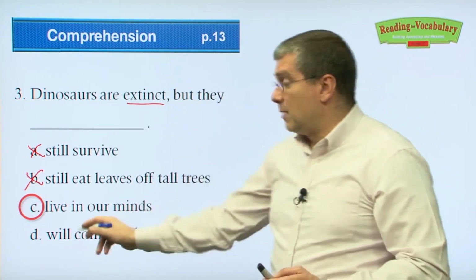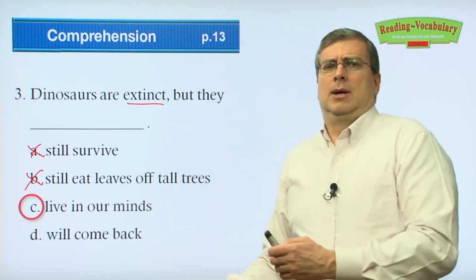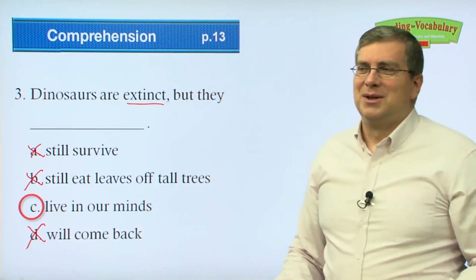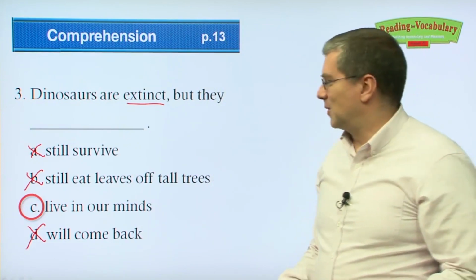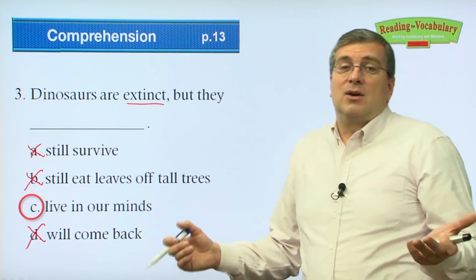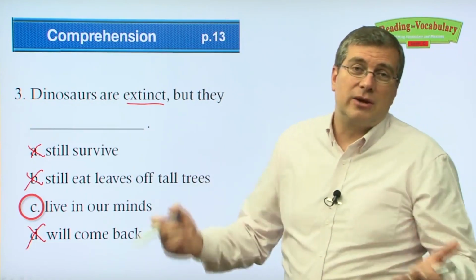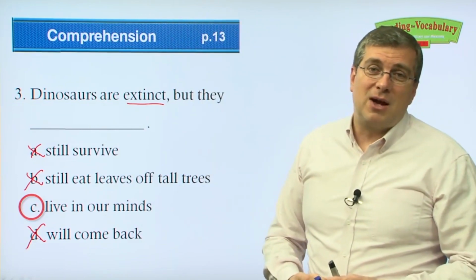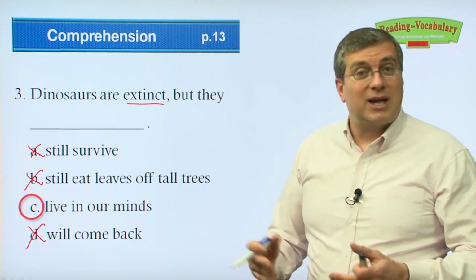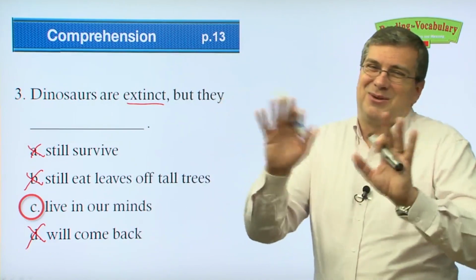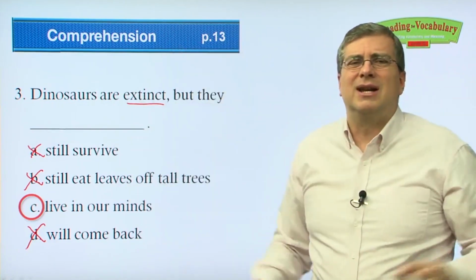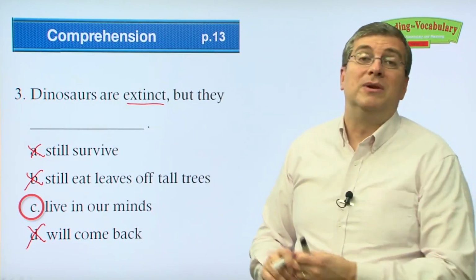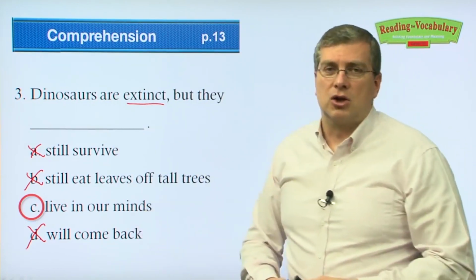Dinosaurs are extinct, but they will come back. I don't think so, right? That's kind of silly. There's no guarantee the dinosaurs will come back. I mean, maybe, if human beings are stupid and they kill each other in a nuclear war, we hope that doesn't happen. Maybe millions of years from now, new life forms looking like dinosaurs will come back, but that's fantastic. That's a very small chance. We can't imagine that, and it's very, very unlikely. I hope it's very, very unlikely. So that's not a good answer.